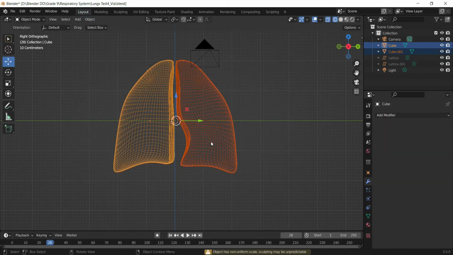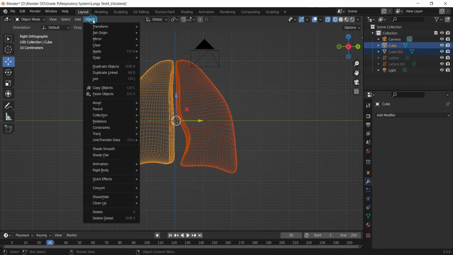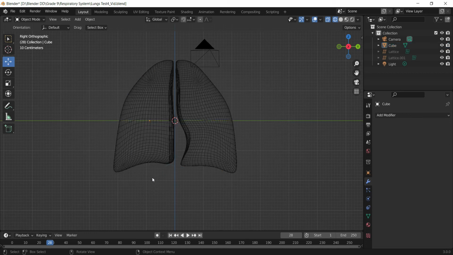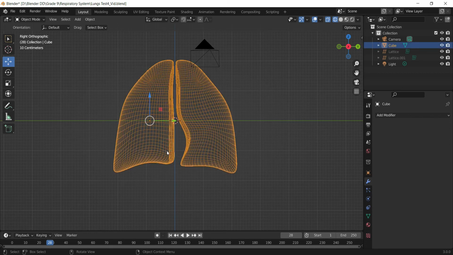So it's very simple to make two or multiple objects one. You need to select multiple objects, and in the Object menu you can simply use this option, Join, or the Ctrl J shortcut. Now you can see that it's a singular mesh, and for our convenience let's do one more thing. We'll try to bring its gizmo to the center, and that is also very simple.